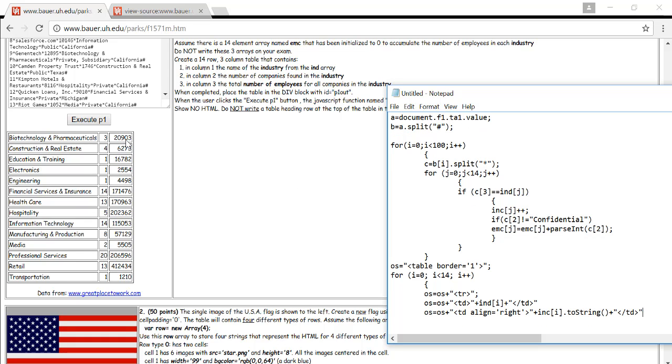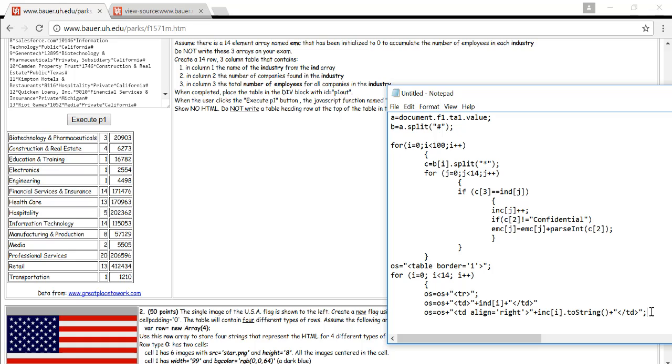The next line is actually going to be exactly the same as the one before, since you're taking raw mathematical data from an array and storing it as a string into the next cell. And it's going to be right aligned, so all of it is going to be the same. For this particular one, I will just go ahead and copy and paste it for ease.